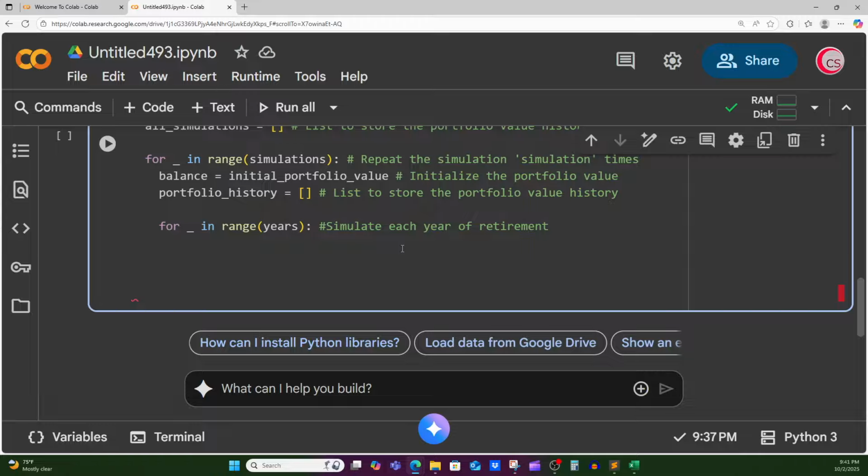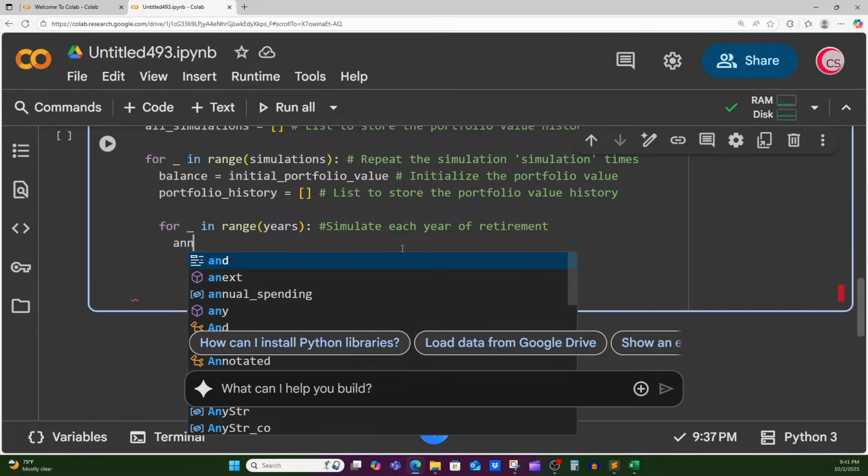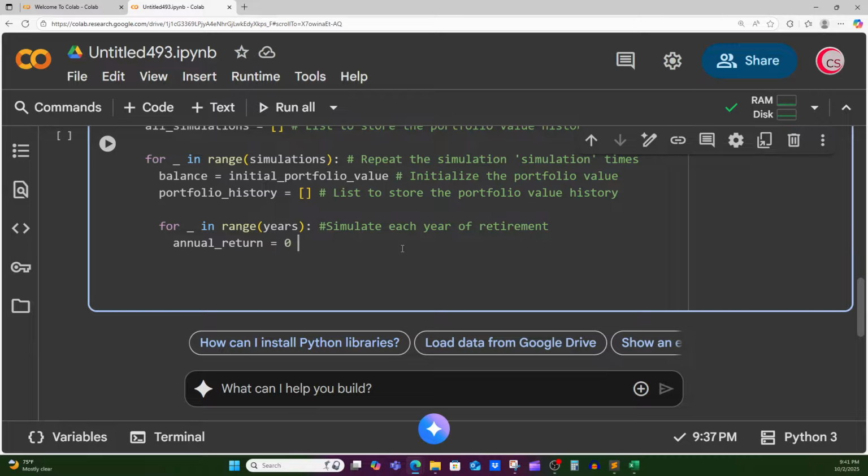Okay, so here I want to initialize the annual return for this year. So annual_return is going to be 0 for now. So we're just initializing the annual return for this year.